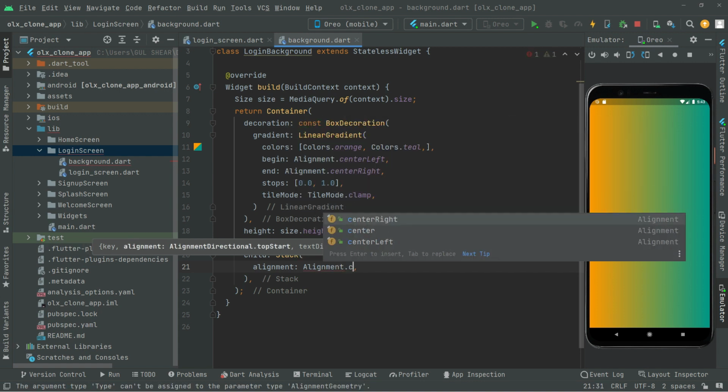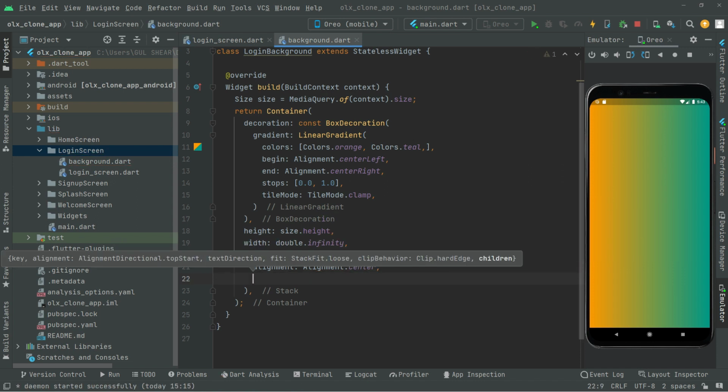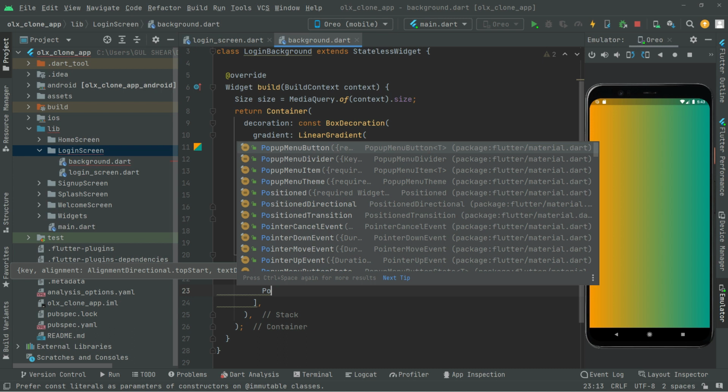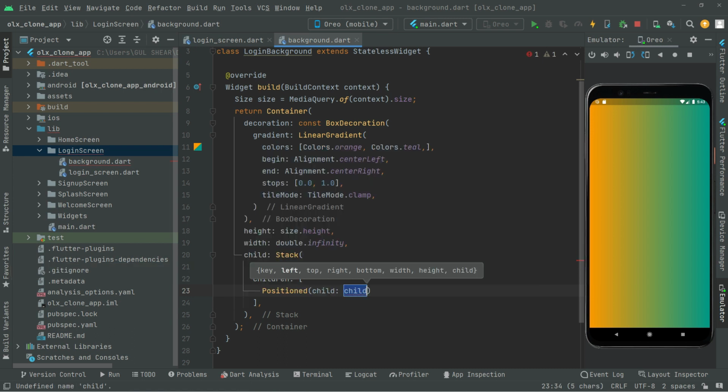It's going to be right in the center, and in here we'll say children, and right in there let's have that Positioned widget. There we go. It's going to take the child. Now you just remove it, you will add it in a while. Now in here comma and take this down.